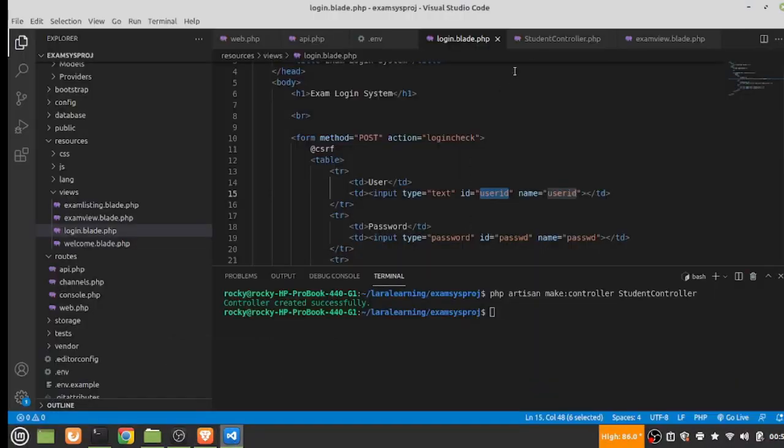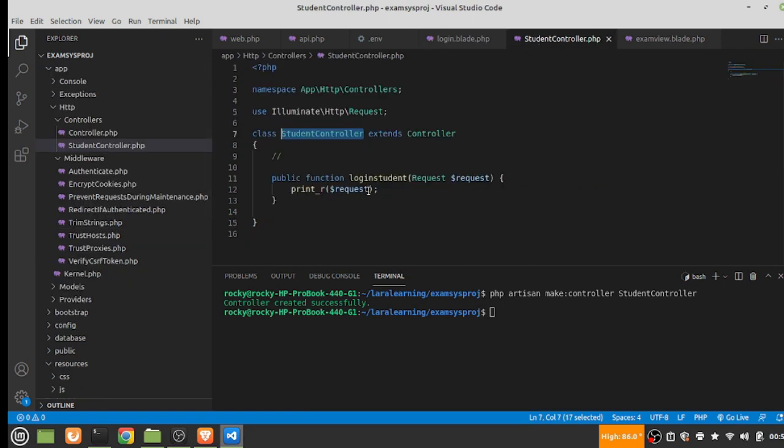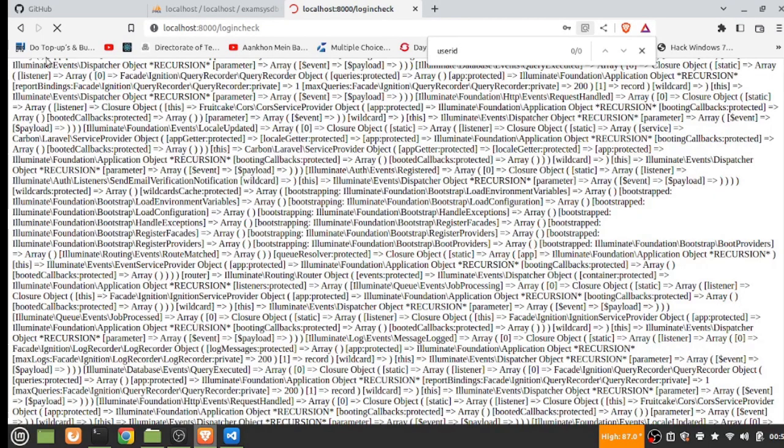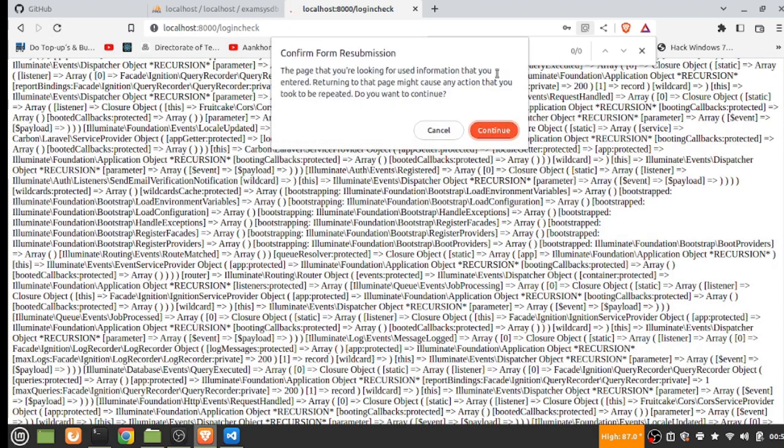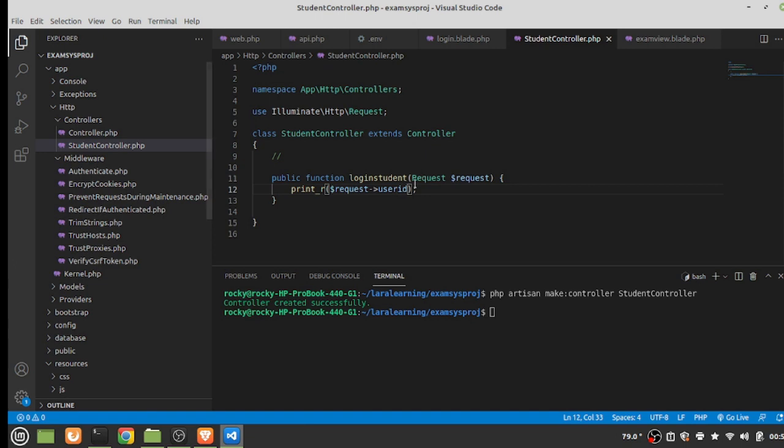Yeah, user ID over here. This, yeah, test. User ID is test. I could just simply echo the user ID and the password.